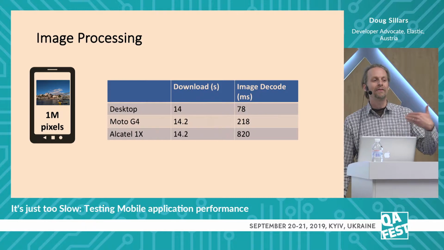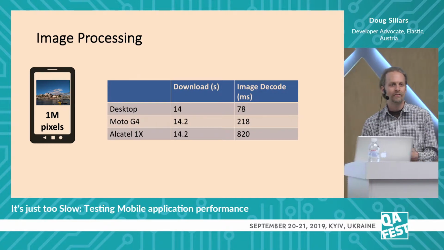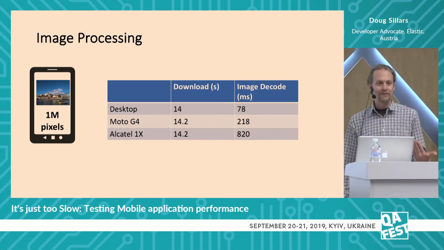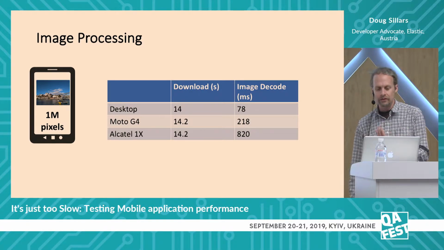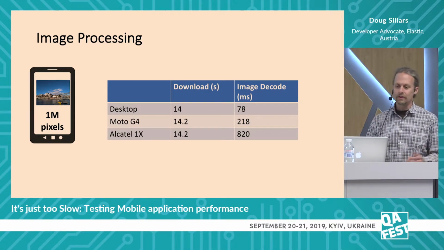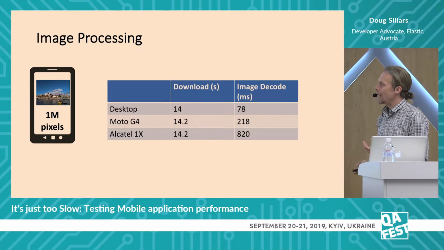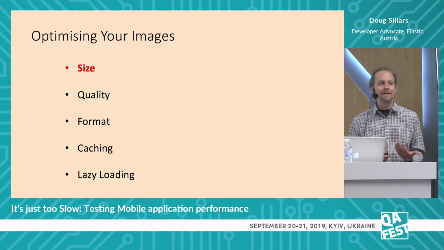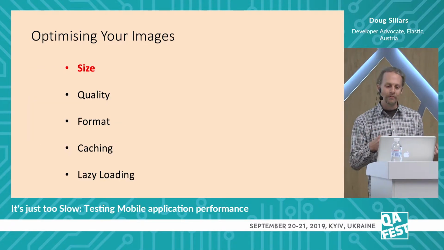We added almost another second to getting it onto the screen, already on this really slow device that everyone hates to use, but was only 60 euros. All right, so what are we gonna do to optimize it? Well, we should resize the image on the server because we know it's a mobile device.